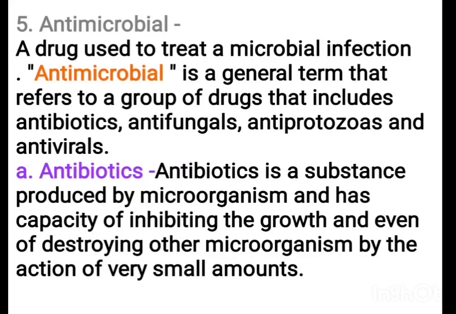They are humans, right? Similar things. Antibiotics is a substance produced by microorganism, that is, the source of antibiotics is microorganism, and it has the capacity of inhibiting the growth and even destroying other microorganisms by the action of a very small amount. So what is the definition? That is antibiotics: the source is microorganism, but they have the capacity of inhibiting or destroying other microorganisms by using a small amount of antibiotics, okay.